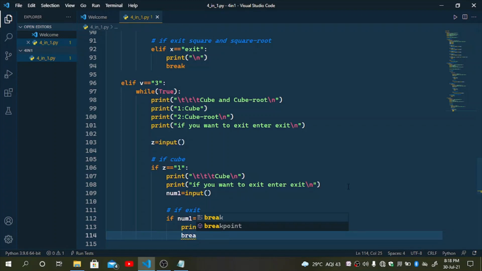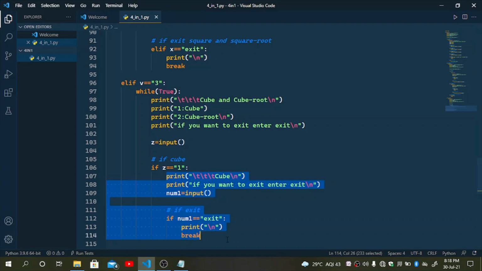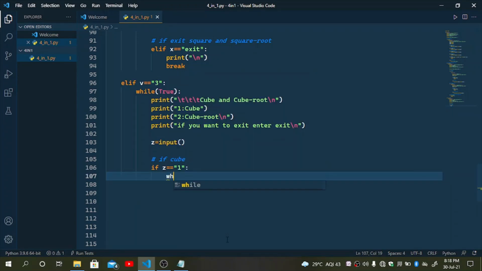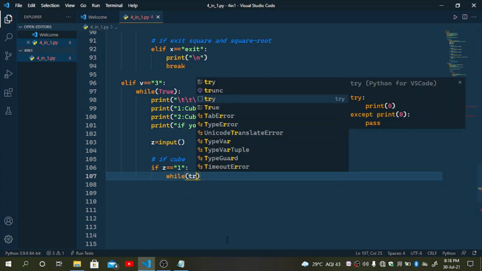I have not made a loop, then make it here also. Oh, I forgot to create a loop.